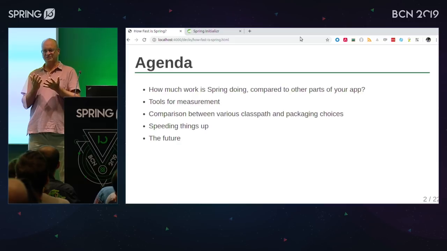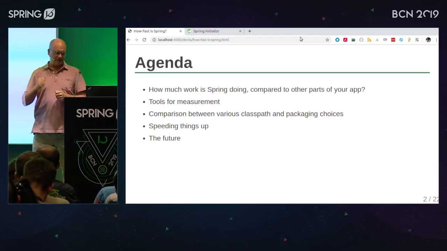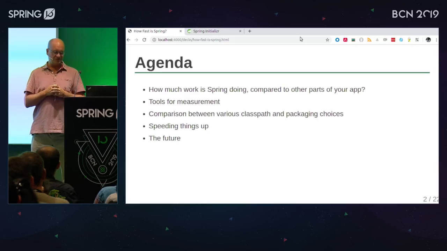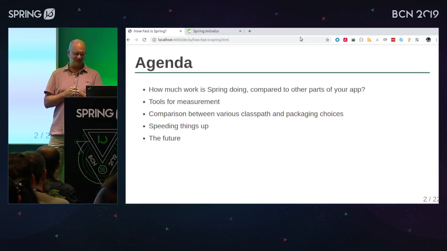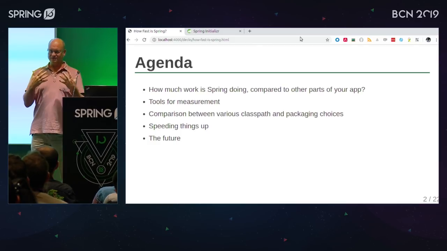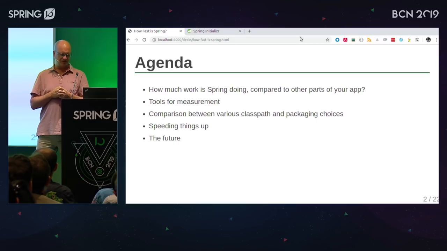Can you actually blame Spring for any of that? Well, some of it I'm sure you can, but not as much as you might sometimes think. When you're tearing your hair out and you want to throw your computer out of the window, it's probably not Spring that is fundamentally responsible for the problem that you're experiencing. And I think now I can stand here and claim that we've measured it and we've done the best that we can to improve every bit that we could.